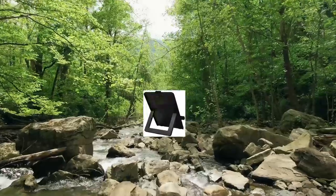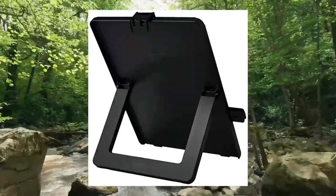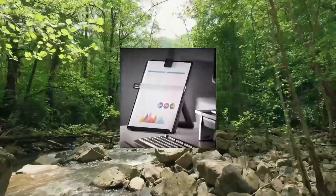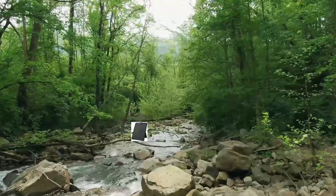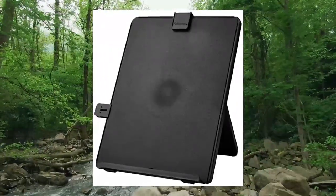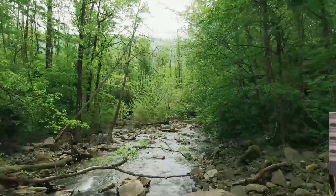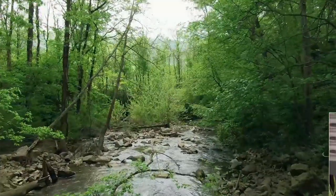2. Fellowes letter-sized non-magnetic copyholder, Black, 21106, 7.38 × 10.13 × 11.25 inches. Includes a removable line guide for highlighting text. Non-magnetic, made of sturdy, impact-resistant plastic.